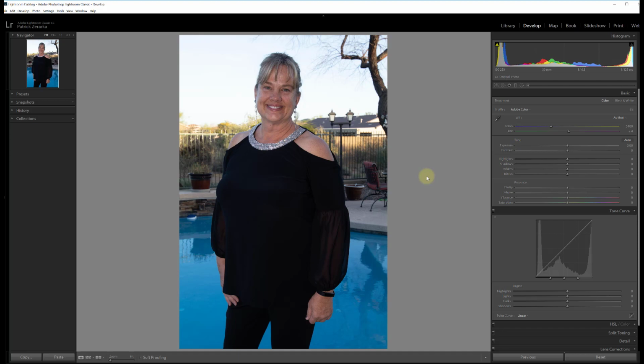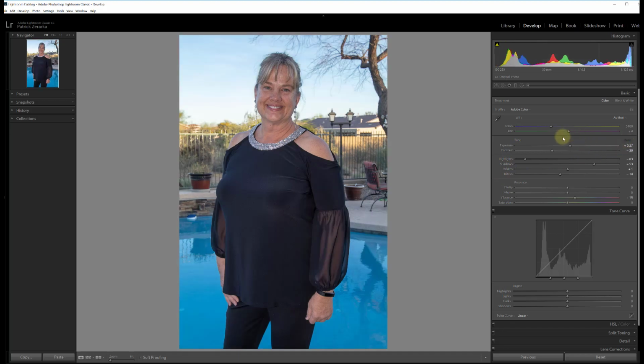So they introduced the option that is right here, the Auto. If you're looking at this picture right now, which is the raw file, and you click here, it's going to adjust it based on your exposure and some of the highlights in the raw file.